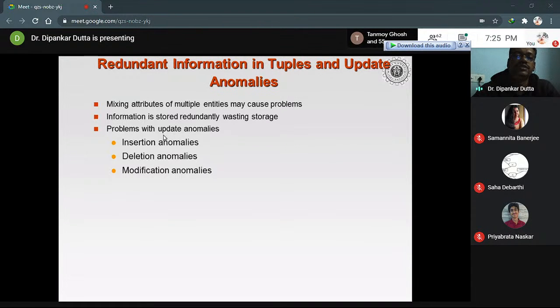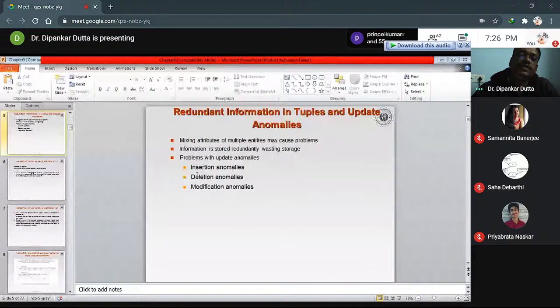If you want to insert new data into the table, that may create problems. If you want to delete some data from the table, that may create problems. If you want to modify some data in the table, that may create problems. So these are known as the 3 anomalies: insertion, deletion, and modification. This is a very common question in interview boards. Tell the number of anomalies or types of anomalies in DBMS.